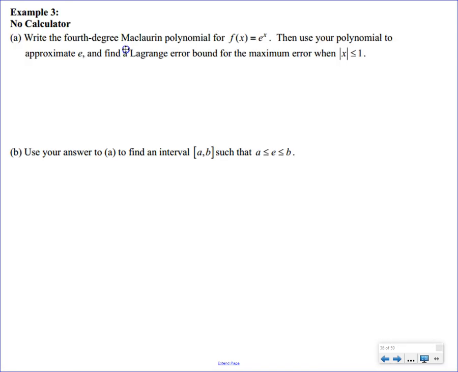N's are used in a lot of different ways. So just because there's an n in the nth degree Taylor polynomial does not mean it's the same exact n that should be used in the summation notation. Okay, let's do it all together. 4th degree Maclaurin polynomial. What do we got?